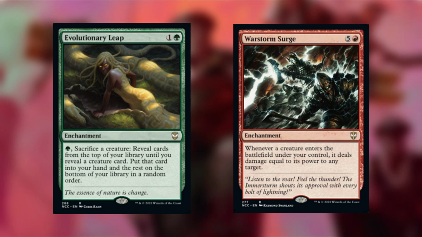And lastly, the last reprint on this Bad Cards or No Synergy is Warstorm Surge. Warstorm Surge is 5 and a red for an enchantment. It says whenever a creature enters the battlefield under your control, it deals damage equal to its power to any target. I've never really been much of a fan of this card unless I'm capable of really abusing ETB effects or able to recast and reanimate something on my side of the field. We're not doing that though in this deck. Most of our big drops are going to be coming in under our opponent's control.